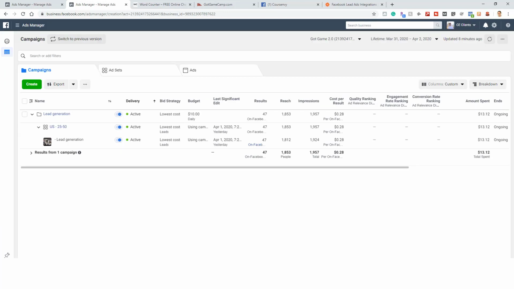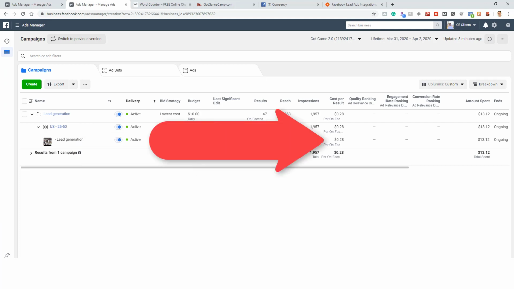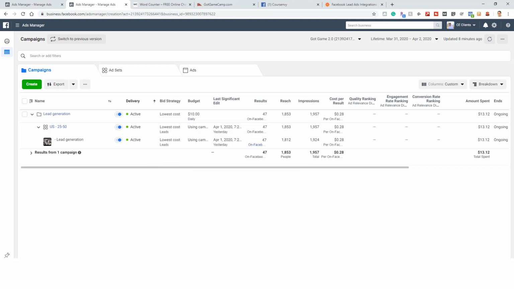Now, as you can see, just over 24 hours later, we have 47 leads at 28 cents per lead. So we can just export those from our Facebook page and then follow up with them to close the sale. At this point, since I know my target market, the ad set, if I want to lower this cost per lead, I can create a split test or a duplicate and adjust the ad, adjust the image, the ad copy, the video, and see if I can lower that cost per lead. But when I'm paying over $4 for a landing page conversion lead, I'll gladly take this high volume, lower quality lead generation ad lead at just 28 cents.